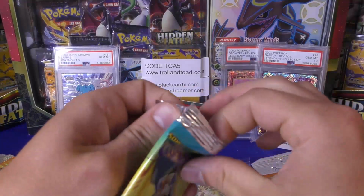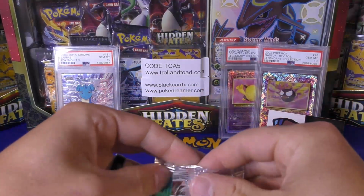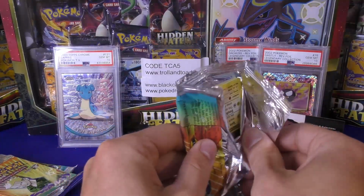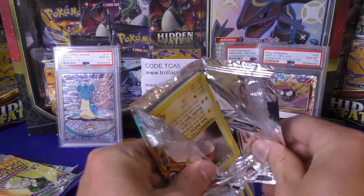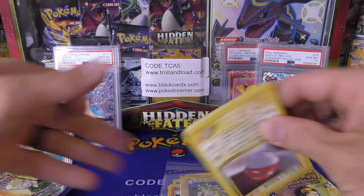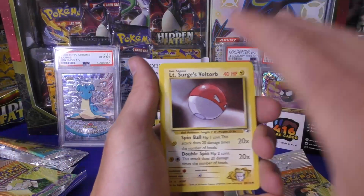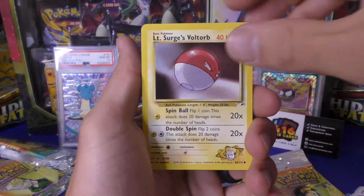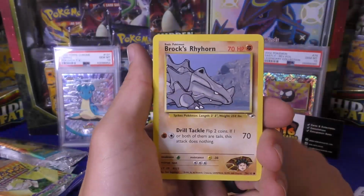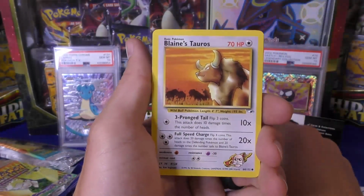There we go. Sometimes I forget not to talk when I'm trying to open up these packs. And then I'm remembering like right now in the middle of it. So I'll just talk louder. Hopefully the volume going up and down doesn't mess with you guys. I actually changed the volume. It's one of the few edits that I do in every single video. I take it up 2 or 3 times.